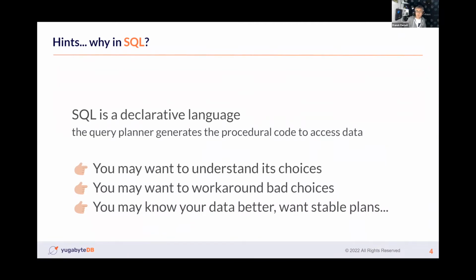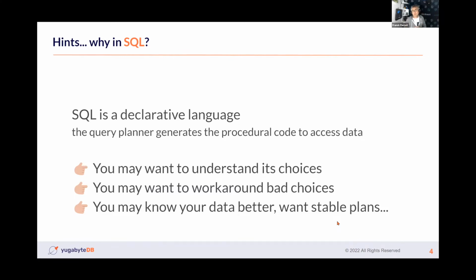And another reason is just that you know your data better than the optimizer, even if you gather statistics, if you analyze your tables to give more information to the query planner. You may know your data better, like some correlation between data. And also something that is the most important, in my opinion: the optimizer, the query planner, its goal is usually to find the best plan in terms of the fastest. So the query planner will always try to find a better plan.